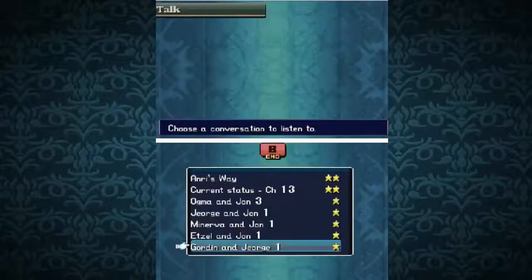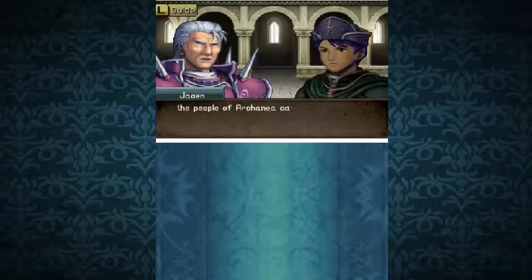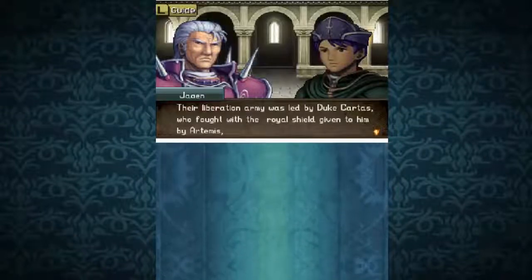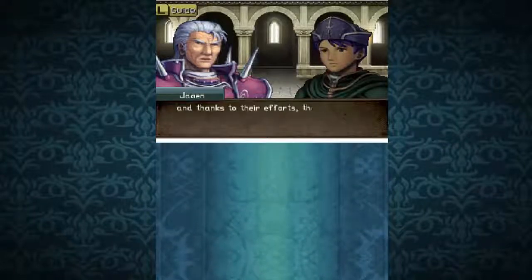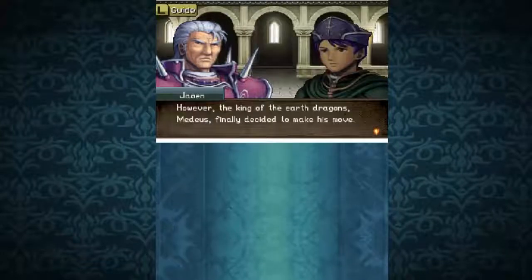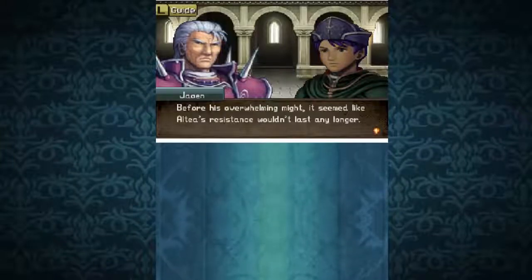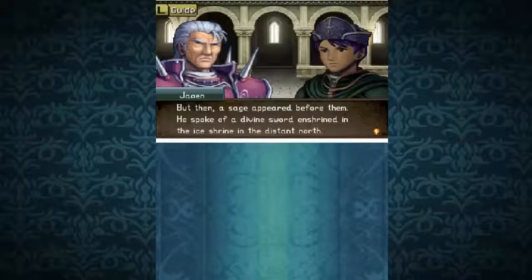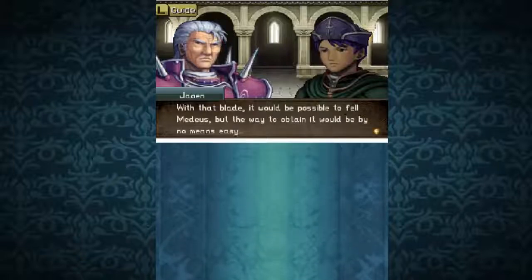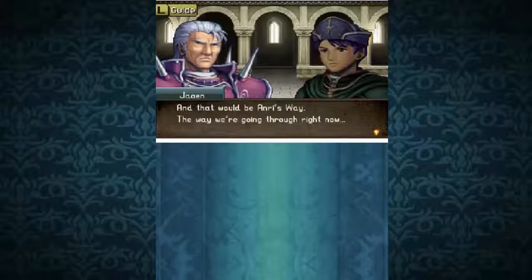Yeah, let's talk, see how everyone's doing. Oh, we have a lot of those. Alright, Henri's way. Thanks to the heroic people of Altea who stood up to protect the princess, the people of Arcanea came to know that she was alive, and resumed their battle against Doler. Their liberation army was led by Duke Cartas, who fought with the royal shield given to him by Artemis. And thanks to their efforts, the tides of battle turned to their favor. However, the king of the Earth Dragons, Medeus, finally decided to make his move. Medeus. Before his overwhelming might, it seemed like Altea's resistance wouldn't last any longer. But then a sage appeared before them. He spoke of a divine sword enshrined in the Ice Shrine in the distant north. With that blade, it would be possible to fell Medeus, but the way to obtain it would be by no means easy. And that would be Henri's way, the way we're going through right now.